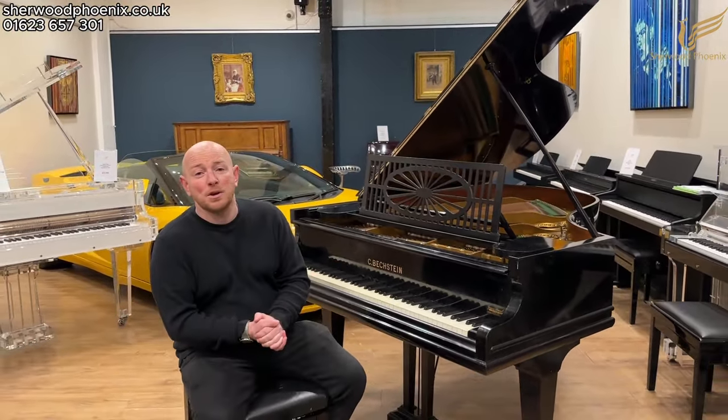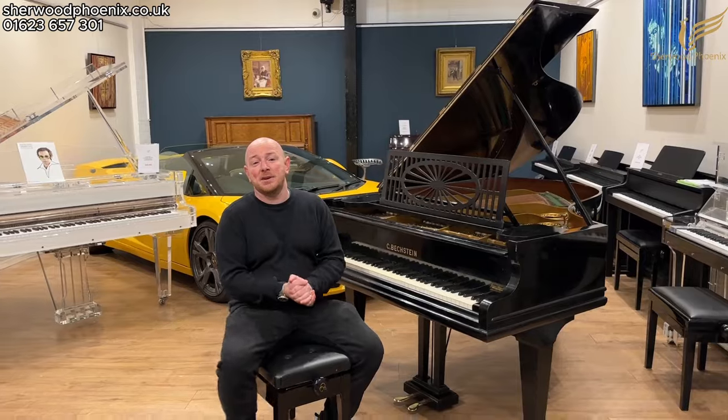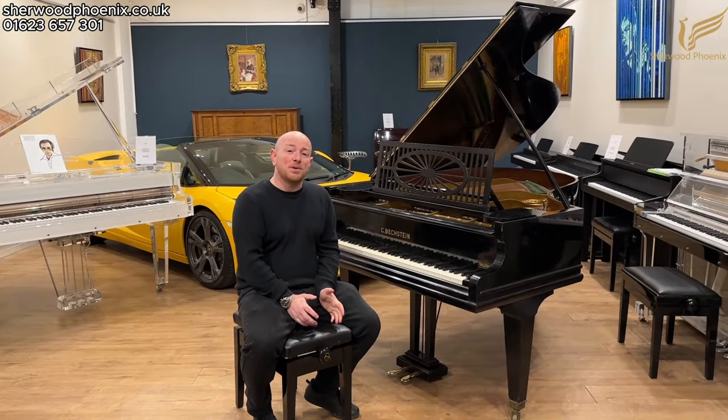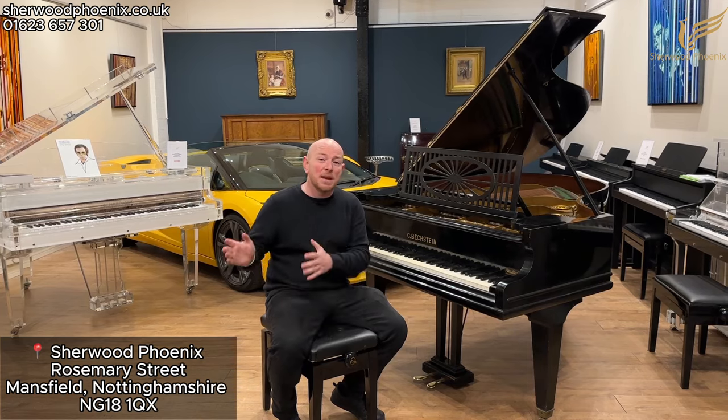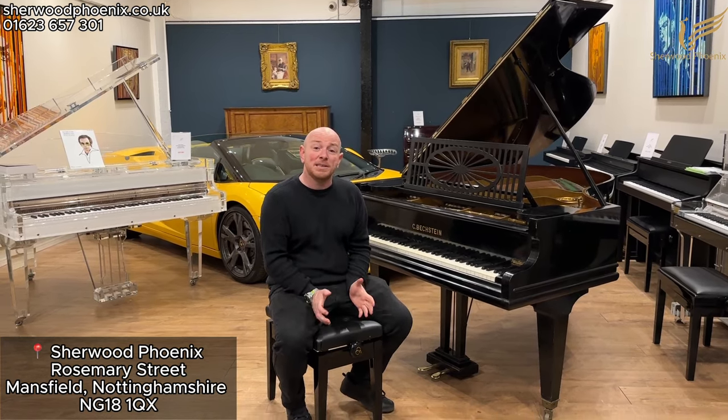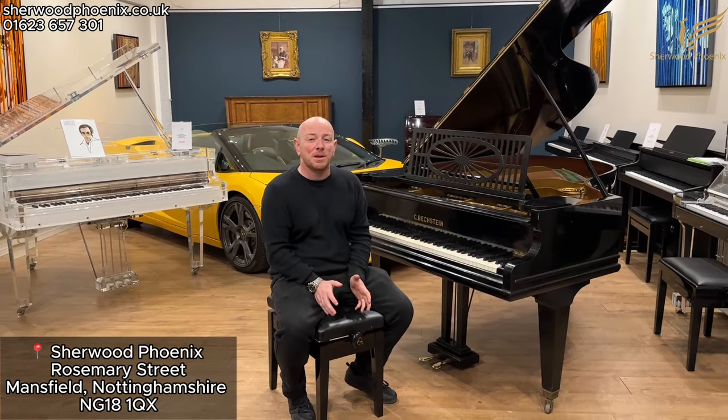So that concludes our tour of Bechsteins here at Sherwood Phoenix. If you do want to come down and try some of these pianos, whether it's this one or one of the Bechsteins or one of the many other pianos we have here, please feel free to come down and try it. That's what we're here for.